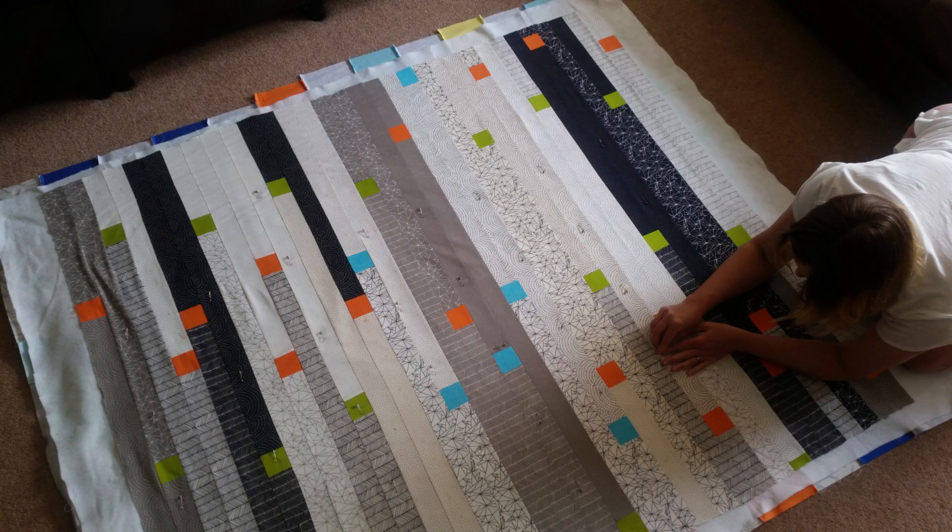If you saw the podcast last week, you'll have seen that I was off to spend the bank holiday weekend with my god-family. I was taking my sewing machine down and we were going to make the jelly roll race quilt. It was a good weekend for it — there were violent thunderstorms on Friday or Saturday night, so you were glad to be tucked up cosy. I set up my sewing machine at the end of the table and we all worked on the jelly roll race quilts together. I had totally miscalculated how much fabric I needed for the back, so we had to take a trip to John Lewis to get some extra fabric, and we used up all the scraps and bits for that.